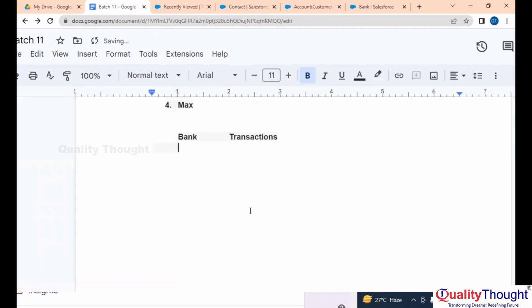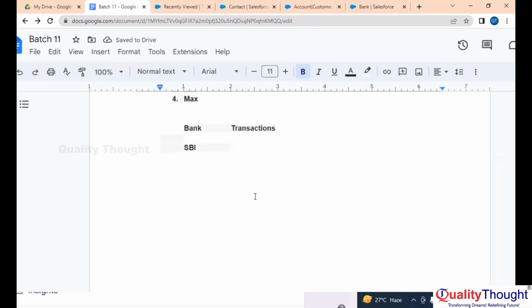Let's say a bank called SBI, which is making 3 transactions using PhonePe, Google Pay, and Paytm.